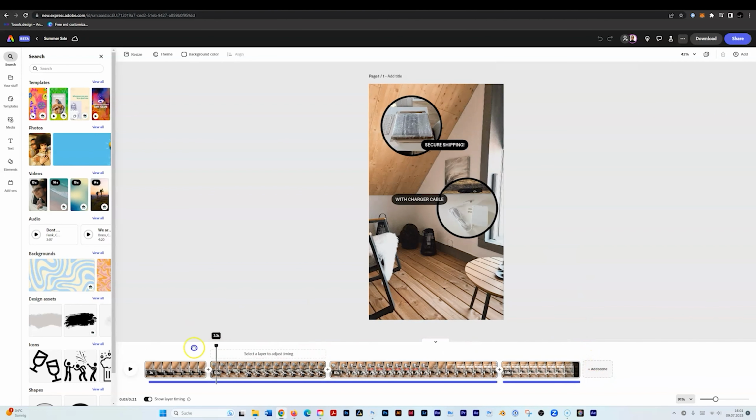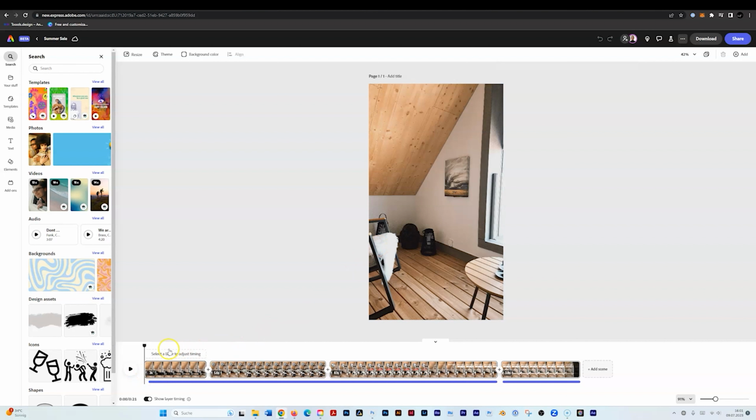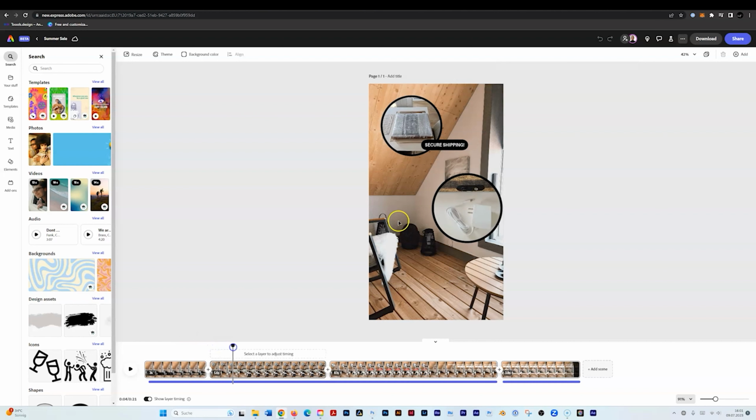So this, I really made all within Adobe Express. You can't believe it, but it is. I think the most interesting for you is how I did these pop-up little icons and maybe where I get the music from.